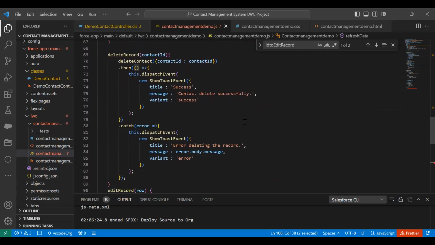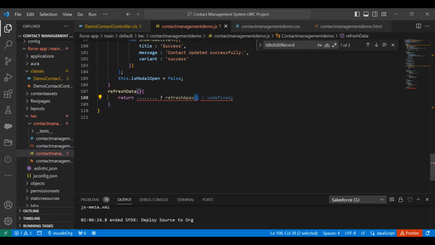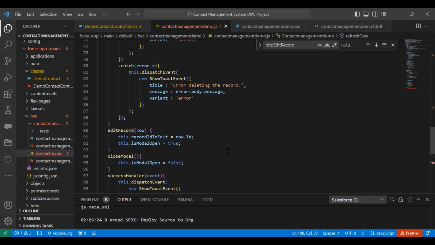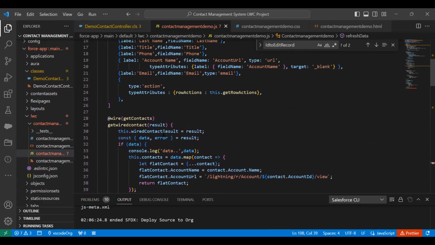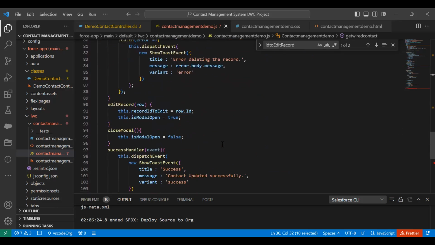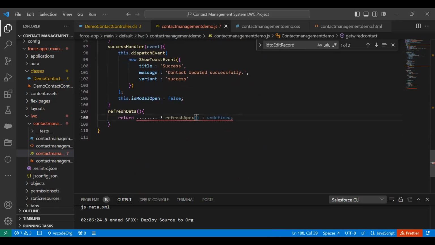But when you use this function, you have to pass it a property that carries the response, the data. Because I'm doing a lot of things under wire on the data, before starting anything I kept everything inside this, and I'm going to pass this in the refreshApex method. So refreshApex and then this dot data.